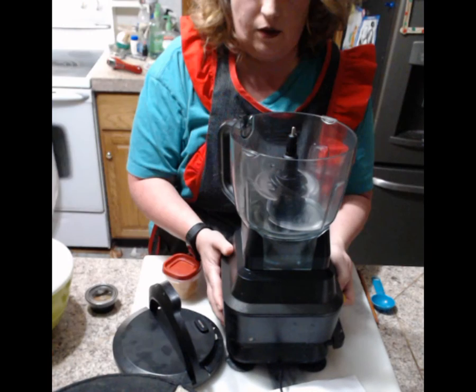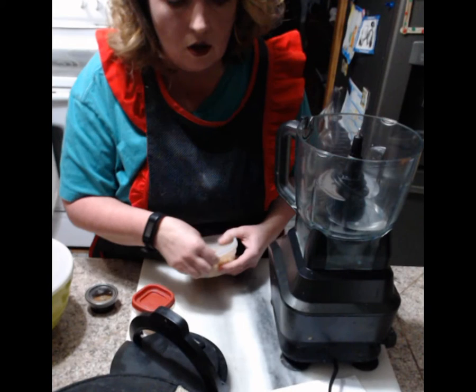Now, this is a dried apricot. This is a California apricot. There are 2 kinds of dried apricots. There's California and Turkish. If you can find Turkish, use those. So what I have here is 3/4 of a cup of garbanzo beans. These are also called chickpeas or chi-chis. They've got a lot of names. Put those in the food processor.